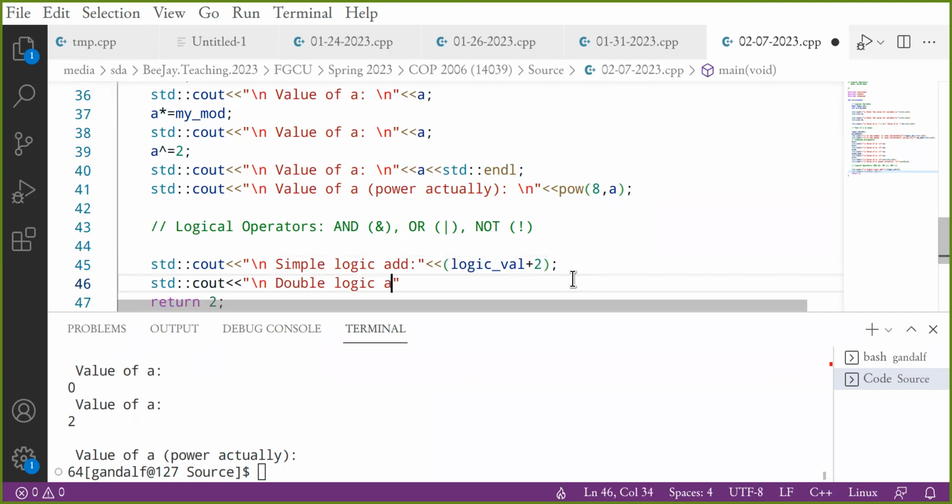The guiding statements that I'm typing, they don't have any meaning. I'm just doing it for fun, and it would guide me as to what to do next. We don't call this double logic add, FYI.